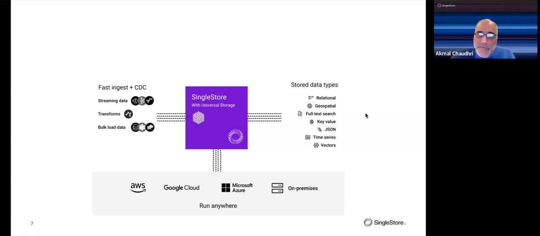The multi-model capabilities. At its heart, it is a relational database management system, but it does other things as well. Geospatial support, which we've covered in the past. Time series, again, we've covered in the past. JSON. We have customers actually using it for key value as well. A little bit unusual, I'd say. The capability is there, but in the recent past I've come across one or two customers that are using it in that capacity as well. And of course, vectors, which we've really done to death in the recent past.